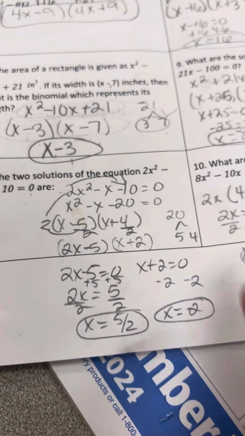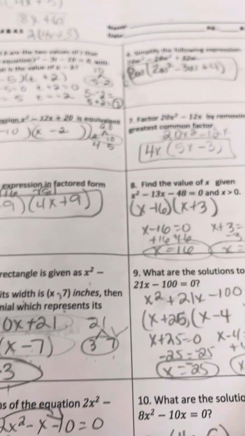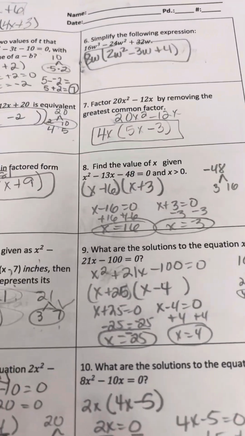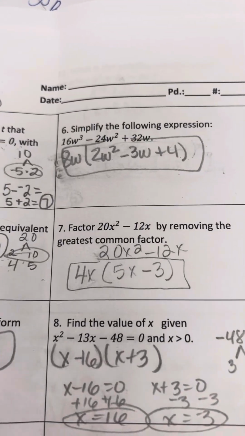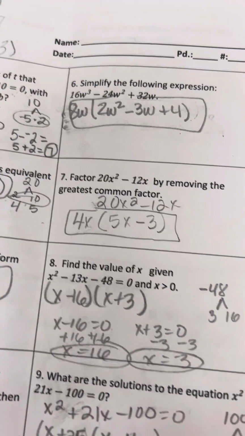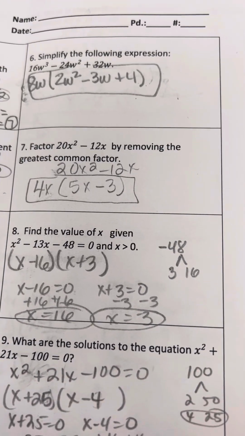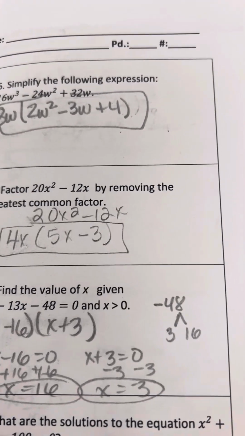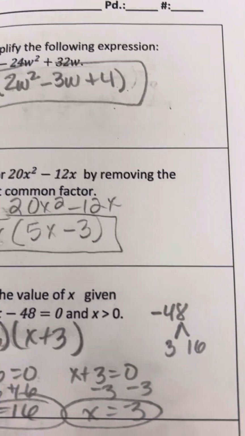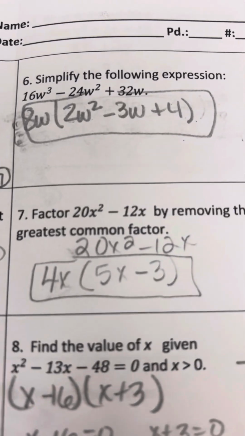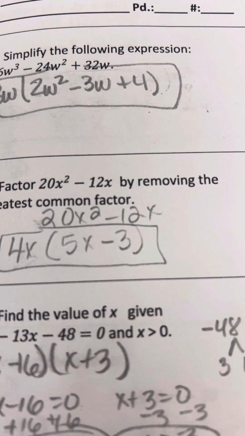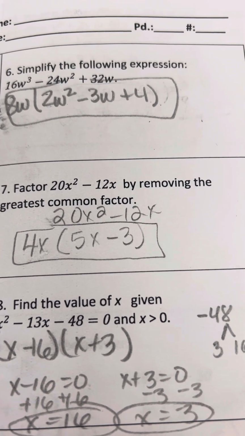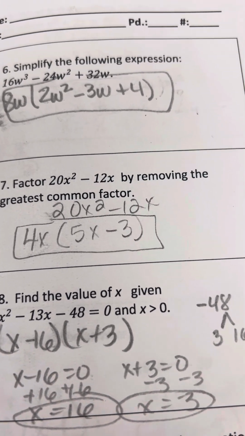To that problem. All right, now I'm going to do one more because this will teach you how to use your greatest common factor without slip and slide. So basically, we've kind of gone over each one that can present itself so far. And the last one is going to be using GCF. So we have some big numbers here. We got 16w cubed minus 24w squared plus 32w.